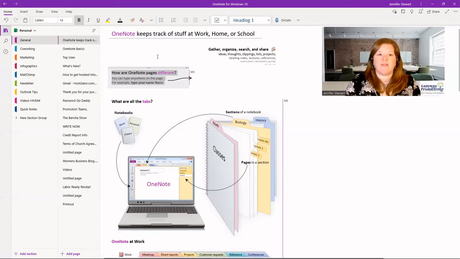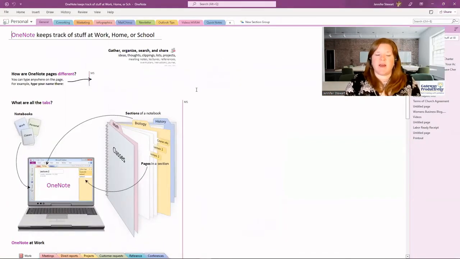Now we'll look at the version of OneNote that is available with the Microsoft Office suite. And this is typically if you're someone who has purchased Microsoft 365 or a CD of the Microsoft Office programs. Here we have the version that comes with Microsoft Office or Microsoft 365. And online, it actually looks similar to the free version. So don't let that confuse you.